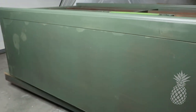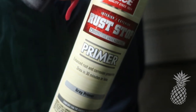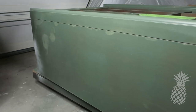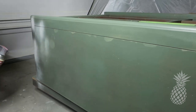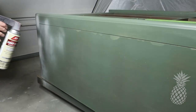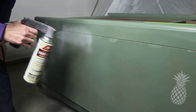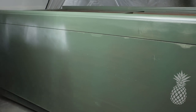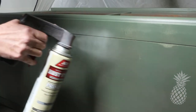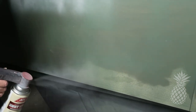Another rookie mistake. Do you see those white spots? Where we went back to raw wood, we should have primed those spots before we started painting. Even though the paint we're using does have a primer added to it, that raw wood just soaked in all the paint. And you ran to the hardware store to go find the shellac-based clear primer? But unfortunately, our Ace didn't have it, so you just found what you could, which is this rust-preventing gray primer from Ace. But it'll get the job done. Yeah, it worked.